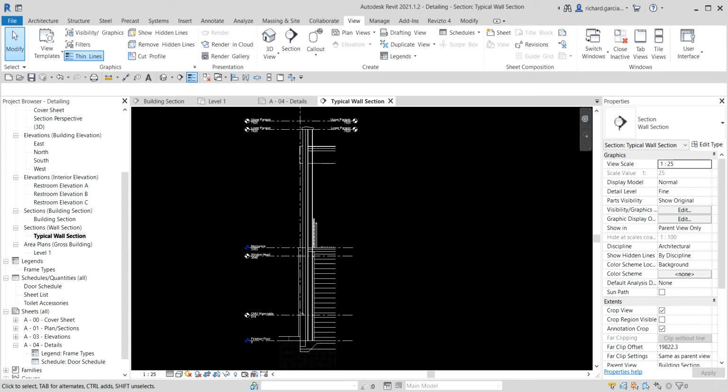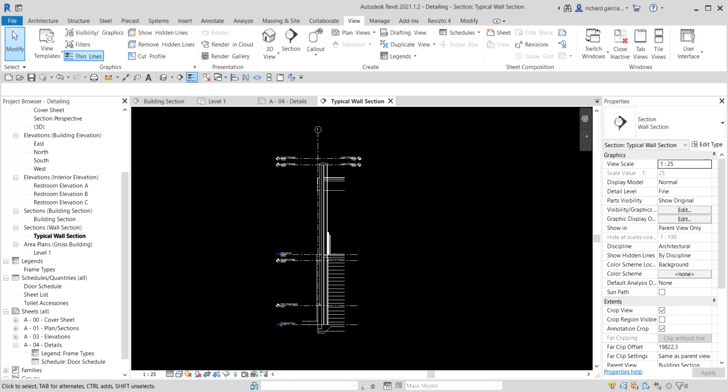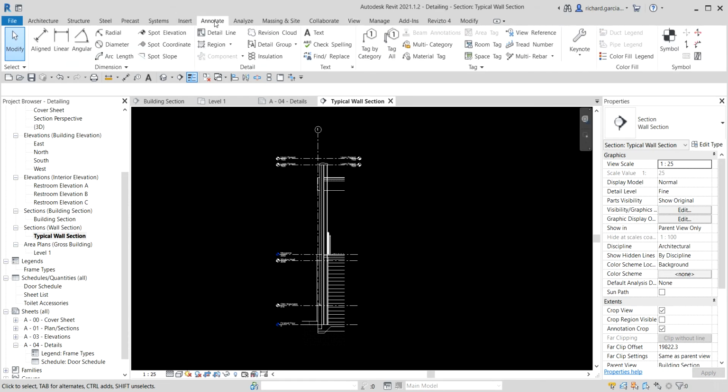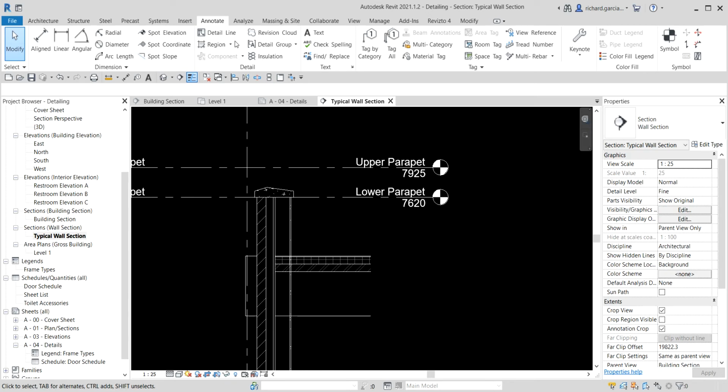All right. Okay, and then the next thing that we're gonna do here is let us try to add more details in our view. So what I'm gonna do is go to the annotate tab, and then let's add some more detail by selecting repeating detail, detail group.